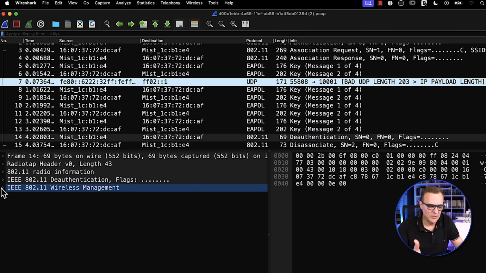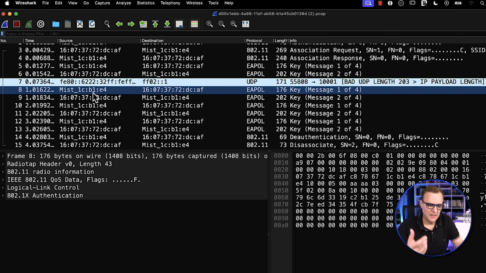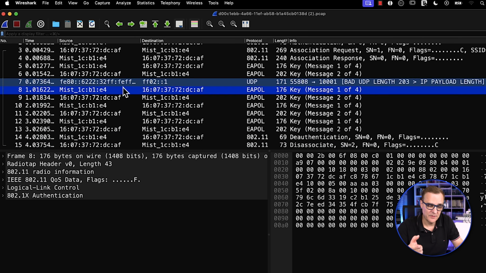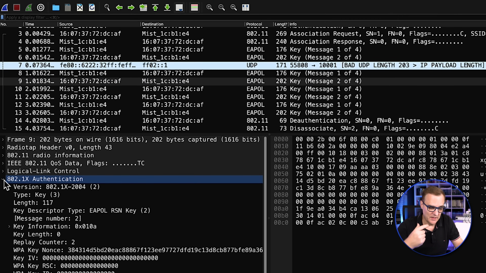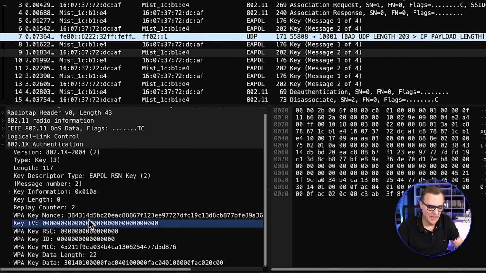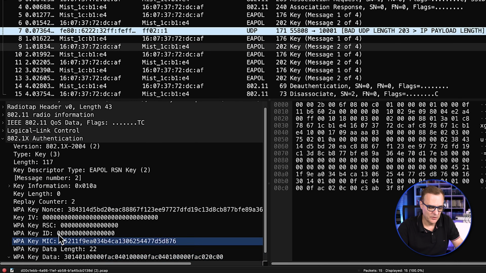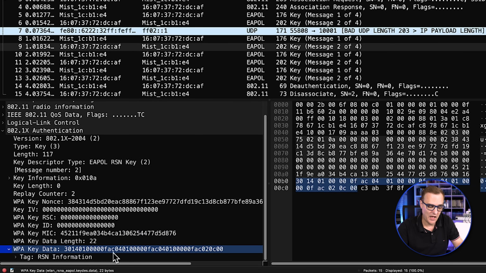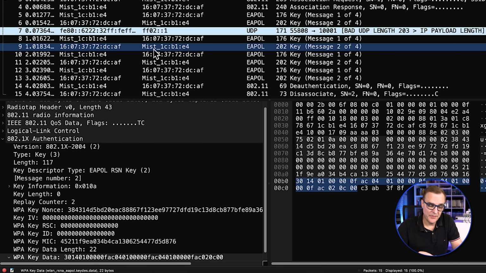And you can dig into the details here of what's going on. The access point is challenging the client authentication message. The client is sending back WPA2 authentication. So notice here we can see the data, the actual WPA key, and then the client authentication fails. So what I really like about this is the access point is capturing this traffic. This is not from the client's point of view. This is from the access point's point of view.